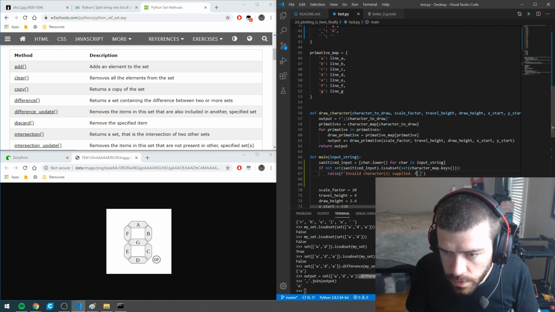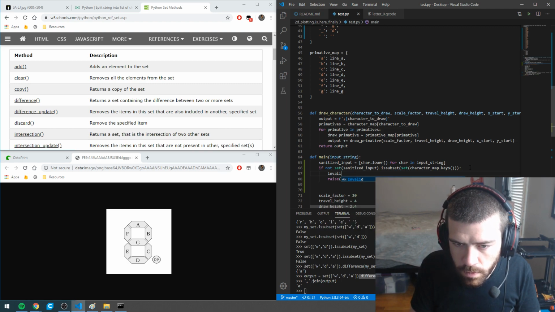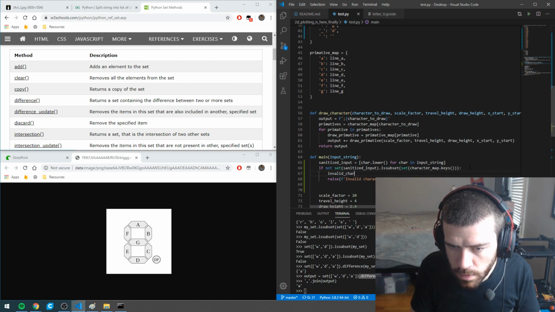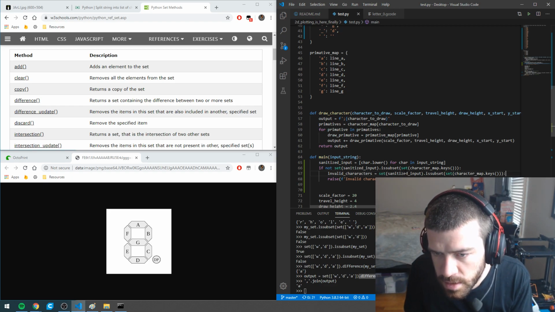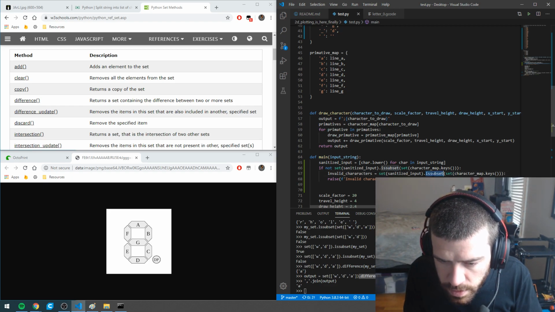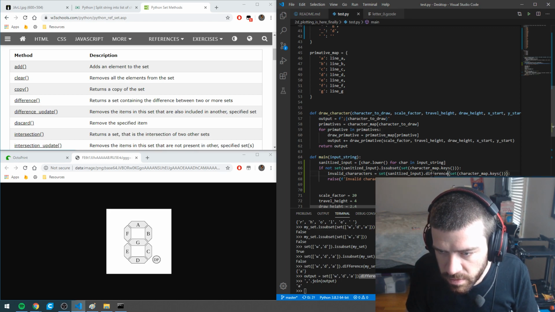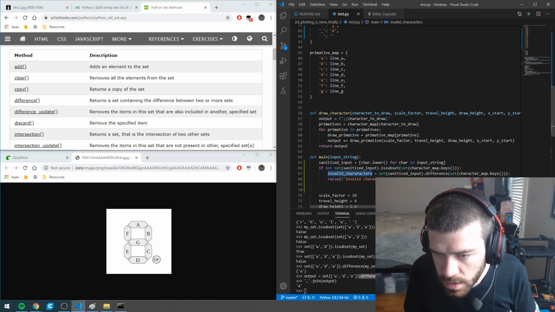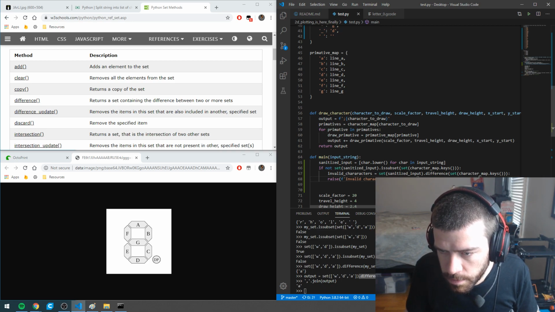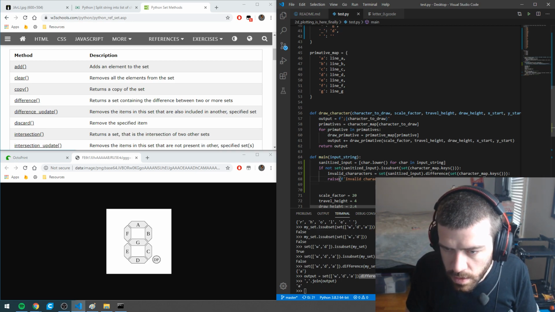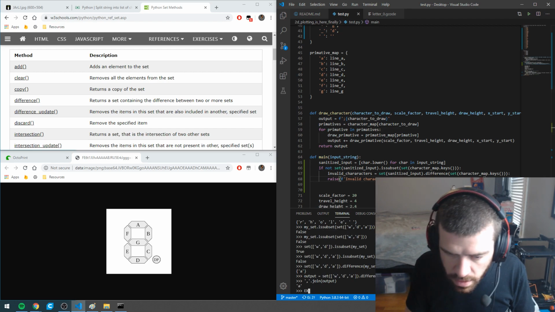So if we do set of my sanitized input difference, comma join. Okay, this should give us an error.